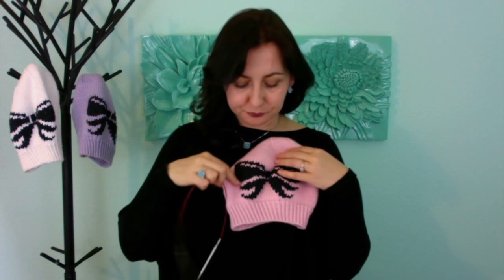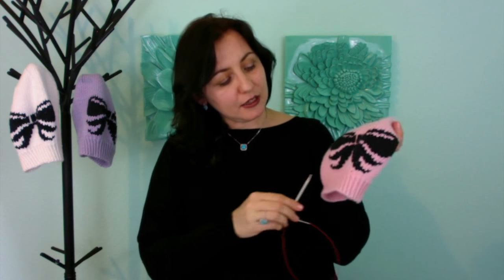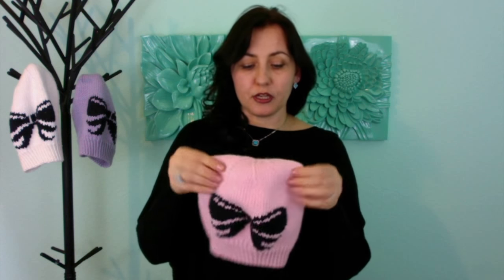So you start with the US 5 for ribbing, and I use ChiaoGoo. I always use ChiaoGoo. These are my favorite needles. And continue working in a twisted rib for 2 inches. Then you switch to US 7 and just continue working until you need to do the crown shaping. Switch to double points, finish crown shaping.